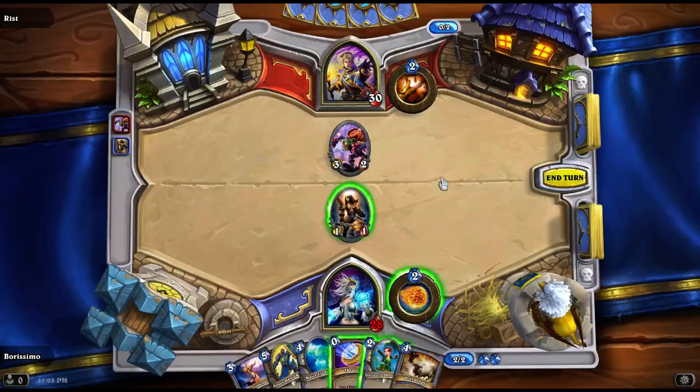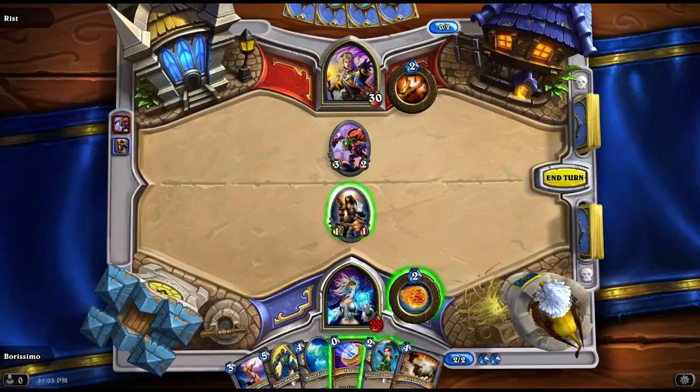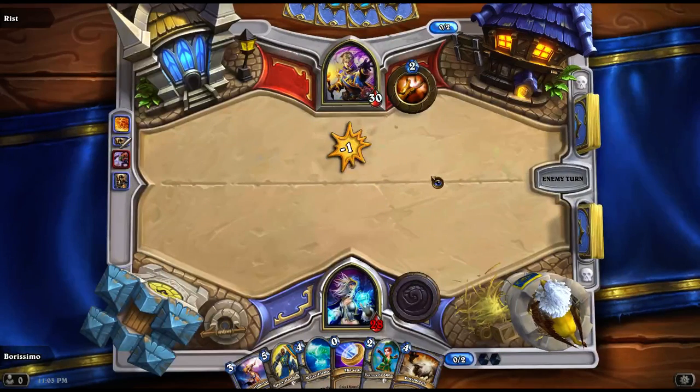Oh my god, that's so annoying. I hate this thing so much. I could play the Sorcerer's Apprentice and then have it trade with the Mad Bomber, but the problem is that he could actually use the Mad Bomber to hit my Urgent Squire, then heal him up. Yeah, we'll just kill this thing. It sucks that one of his bombs hit me, but such is life.